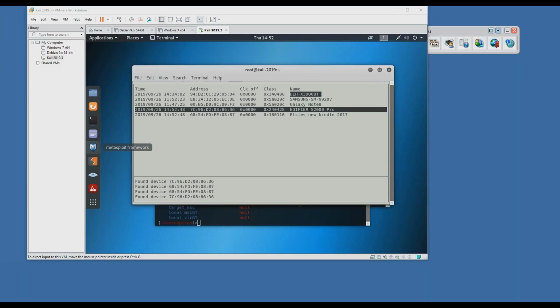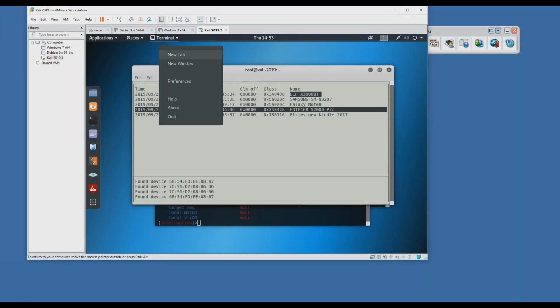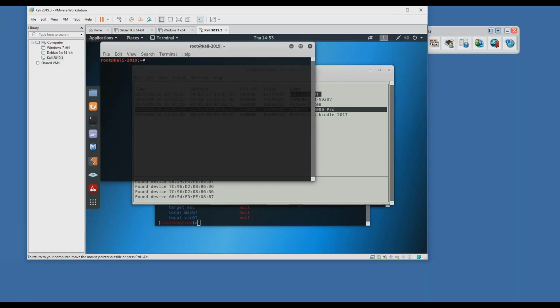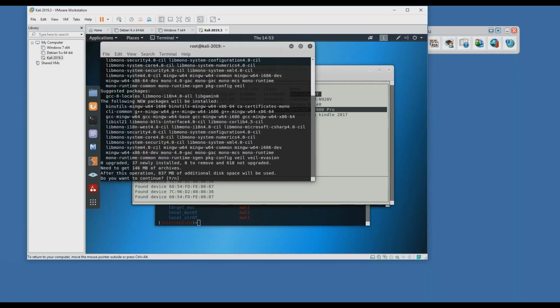But let's go to terminals, open another terminal, and let's go and get apt install. Let's see. I'm not sure Veil Evasion will work with payloads for Android either. We'll find out.